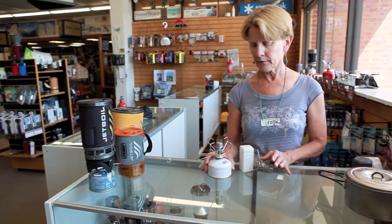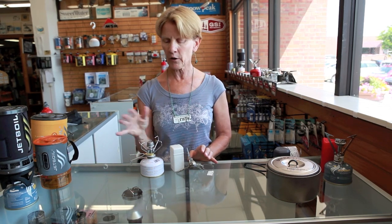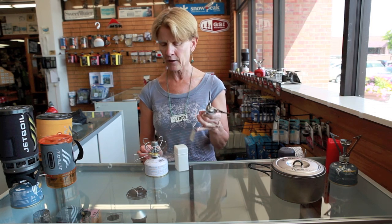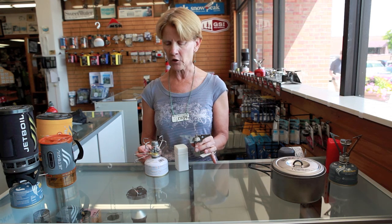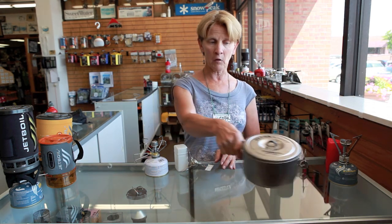Even lighter weight are these canister stoves. This is by Snow Peak. We've got the Gigapower here, and then the Light Max here. These are made out of titanium, super lightweight, a very simple stove. It does not come with a pot, so you have to add your own pot. You can add a variety of pots, whatever you plan on doing.